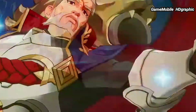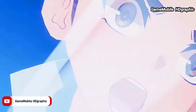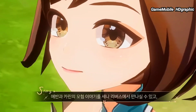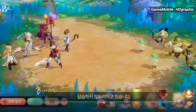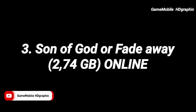The gameplay of 7th Night Rebirth is purely a turn-based game, but it has a better mechanism to be able to predict the order of skills or basic strikes. As I mentioned before, it has a 3D background battle arena and we are able to see the game from various angles. It will give players an engaging experience. 7th Night Rebirth is the best turn-based game on Android in the RPG genre.